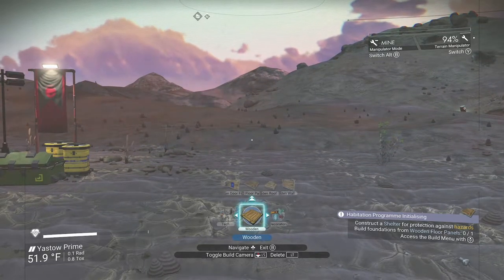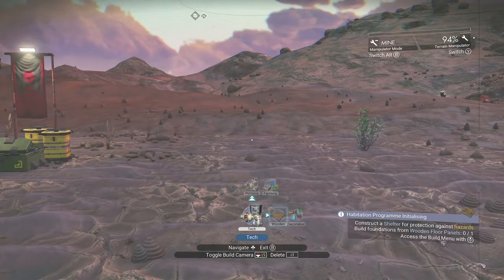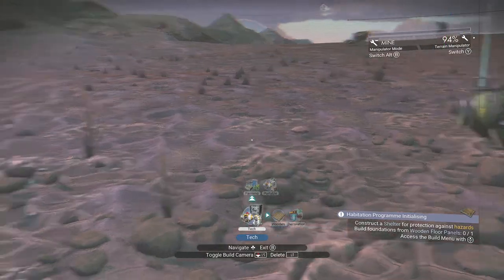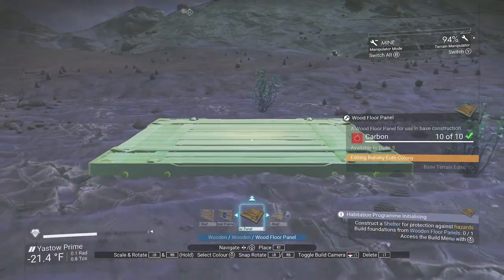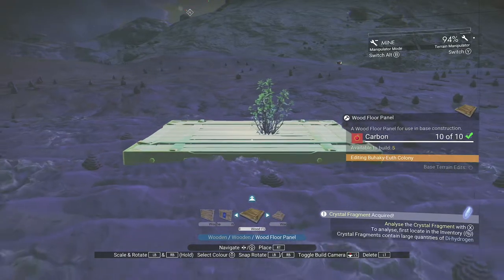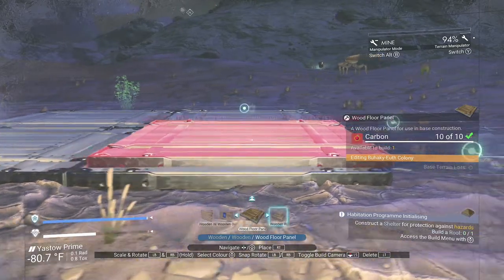Construct. Shelter. Go with wooden panels. That's really all I have. Huh. Wait, I have farming. Farming? Flora containment. Okay. I guess that's a thing I could do. Alrighty. Just make normal wooden floors, I guess. Then a door. And it does snap into place. I was worried about that. I was sitting there going, I really hope that that's what it does.